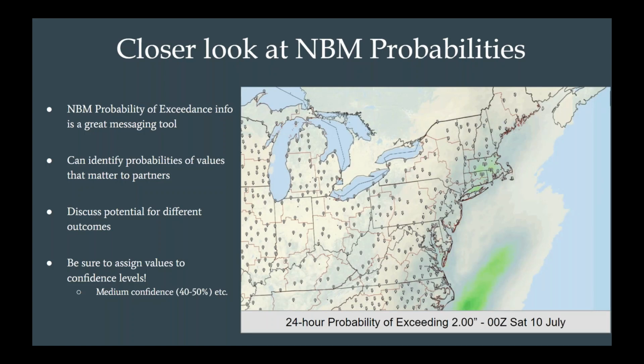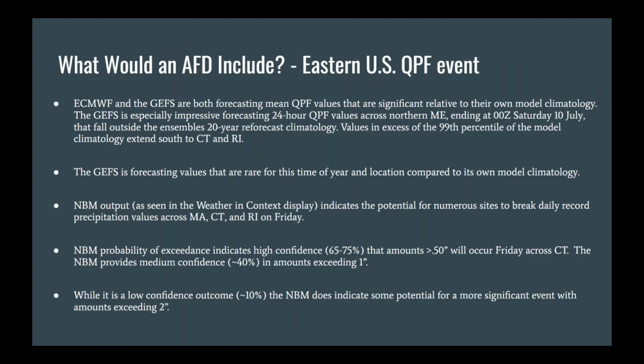So looking at this morning's, and I didn't add all these images, this all went up today. Instead of 60 to 70% for half an inch, it's 70 to 80, and the 1 inch went from 40 to 50 to 50 to 60. So they all went up. Again, the increasing signal as we're getting closer to the event is that the probability of a heavy rain event is increasing. So I think that's all I have on the NBM. Go ahead and go forward, Andy, to the AFD part.